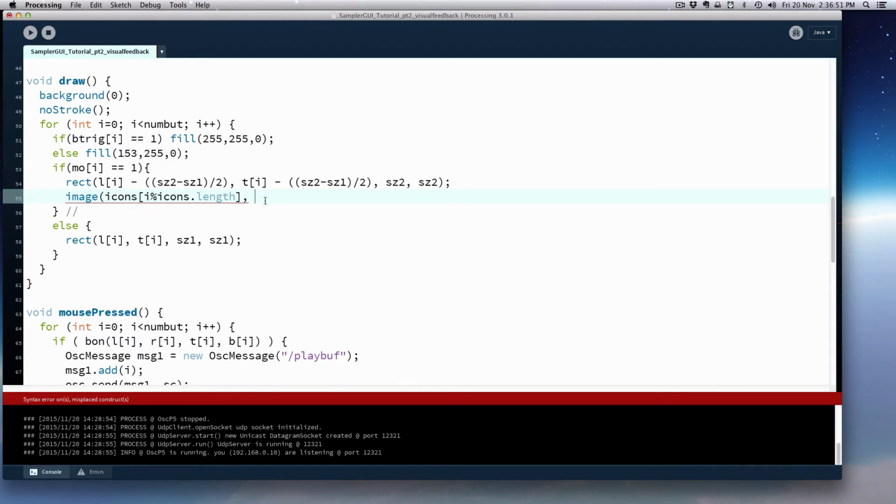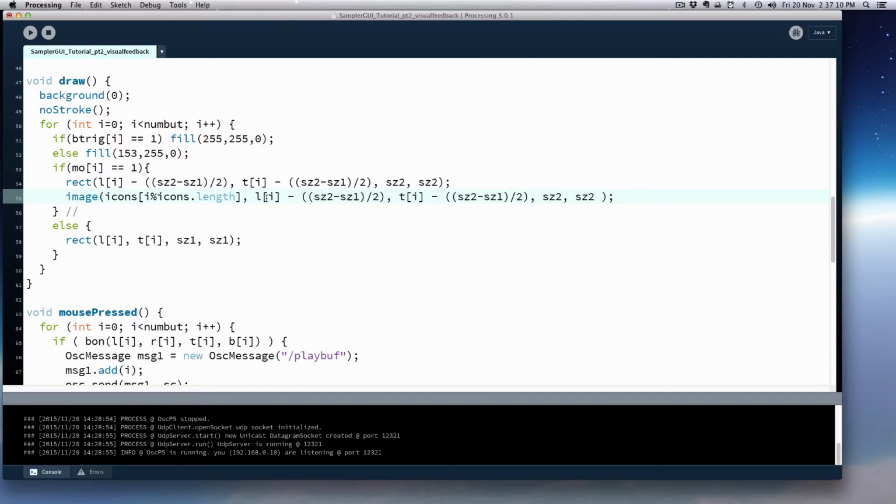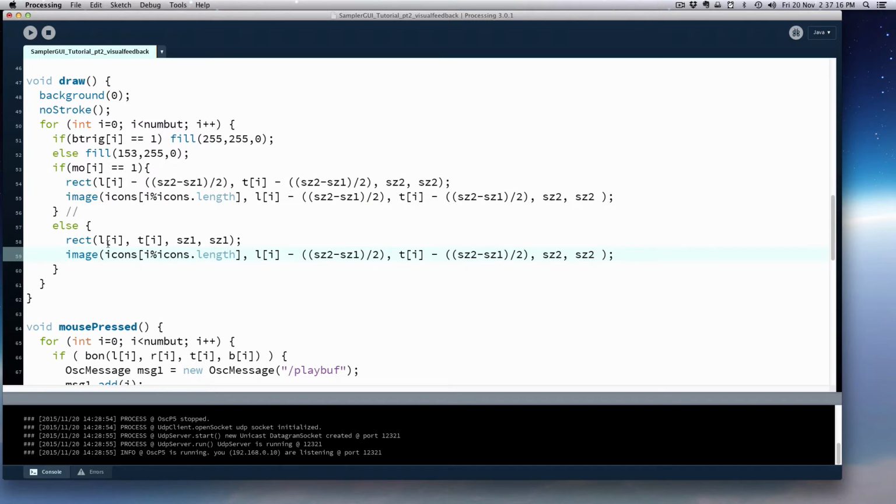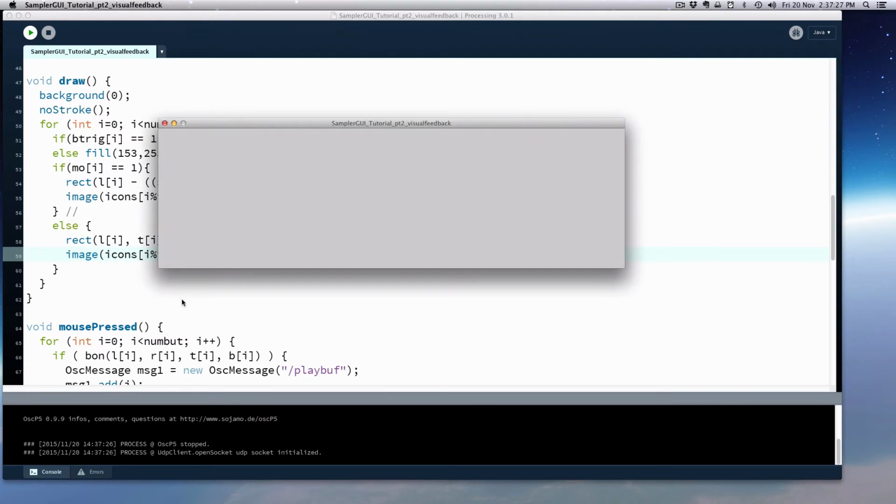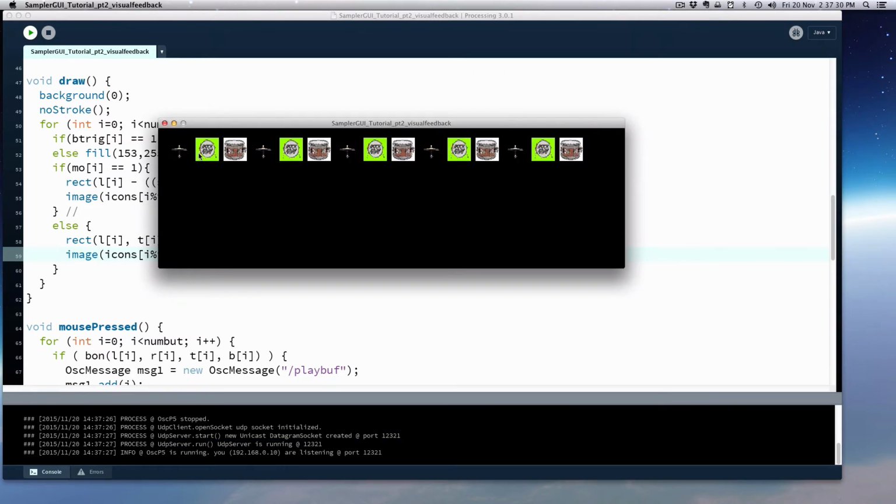Then its location is going to be the same location, height and width as the rectangle, so we can just copy all of that, because those are the arguments it expects after the image name: x, y, and then height and width. Then we'll end that with a parenthesis. The same thing goes for here too. I could just copy this image that I just made, paste that here, and then copy this rectangle and replace all the x, y, and all that information here. So that should do it. If I run that, now every time I press it grows.